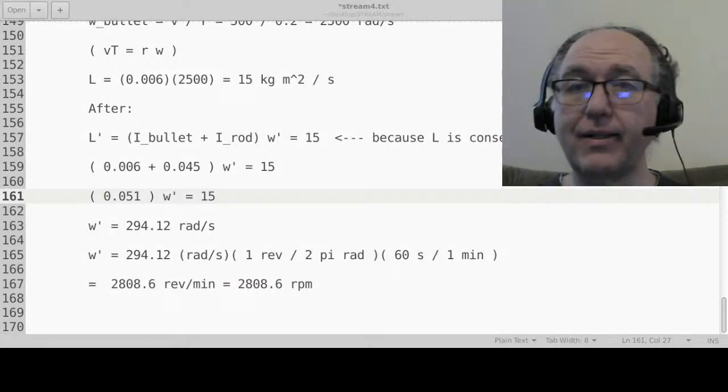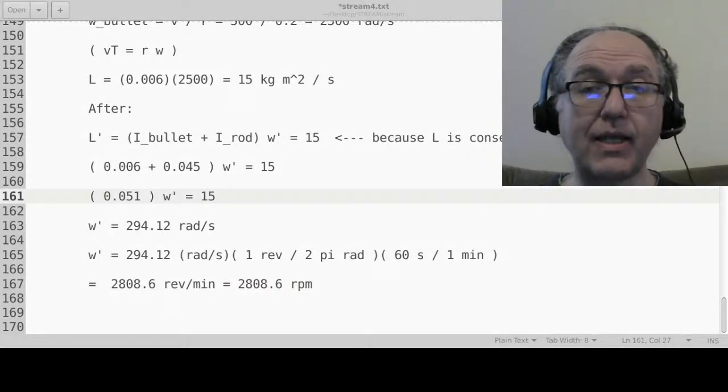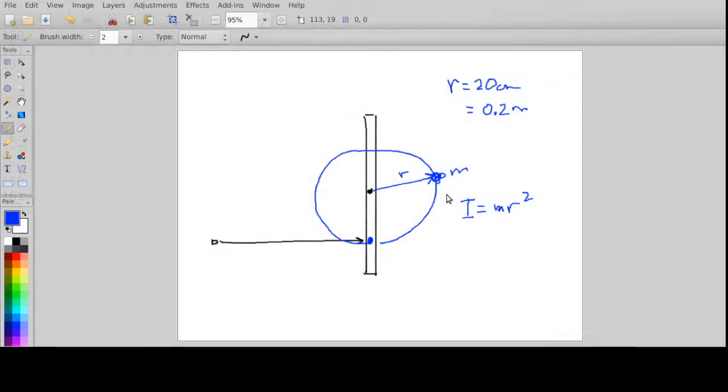So let's conclude. Take a look at the picture again. The stuff that's in black there is your before. The rod is just sitting there, and the bullet's coming in at 500 meters per second, really moving along, and it gets embedded at that blue spot, which is 20 centimeters from the black spot, which is the axis. And as soon as it does, the bullet and the rod are both going to be spinning really fast. The rod wasn't spinning, but after it's hit by the bullet, it's spinning.